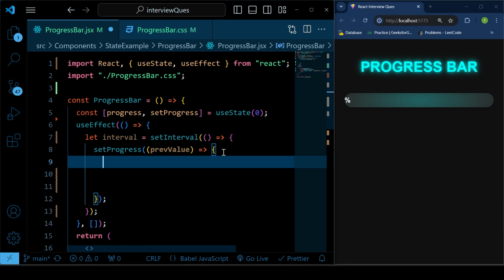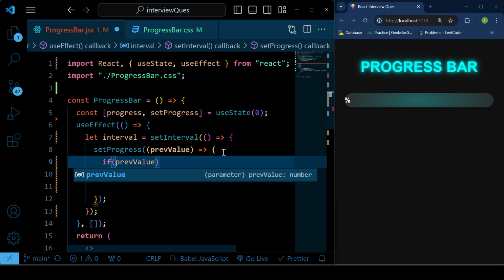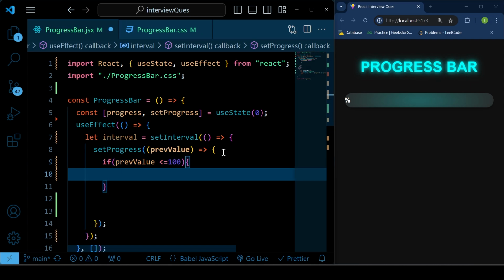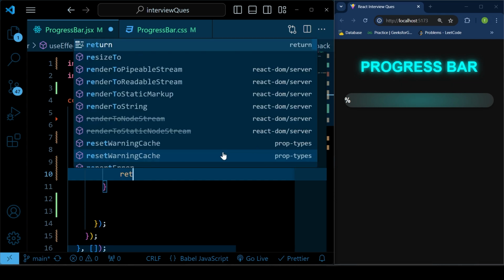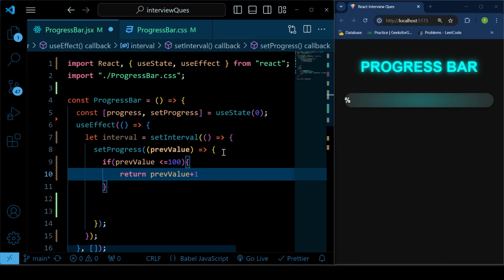Now we need to have an if condition. It means if this previous value is less than or equal to 100, then only we need to increase this. It means we don't want this progress bar to go beyond 100. So for that we need to have previous value plus 1.